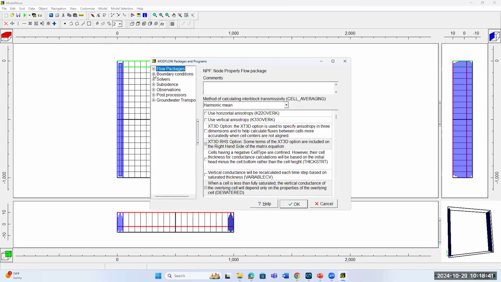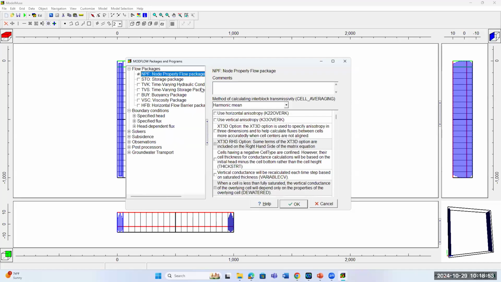I'm going to explain in the next videos, in the next classes, of course, and then go to boundary condition. First of all, here flow package, and then I'm going to explain later about this. And then we have many flow packages. In this case, we are going to select the no property flow package, okay? And then I can explain to you later, okay? Later.